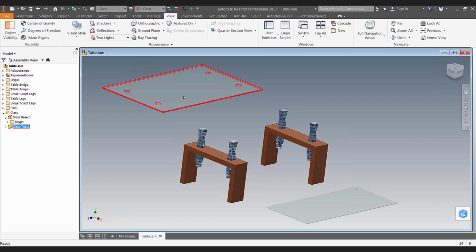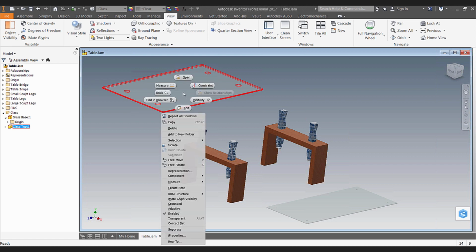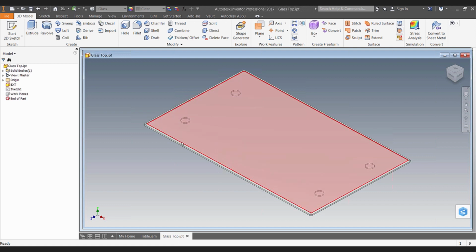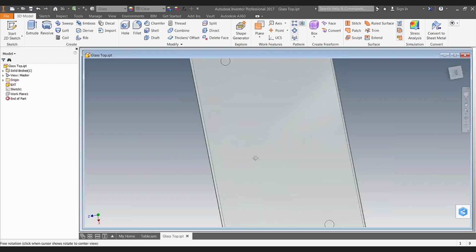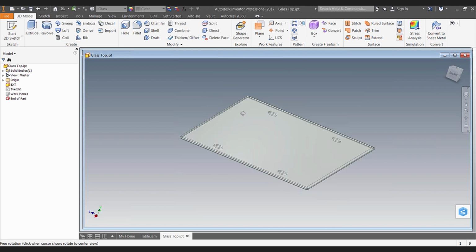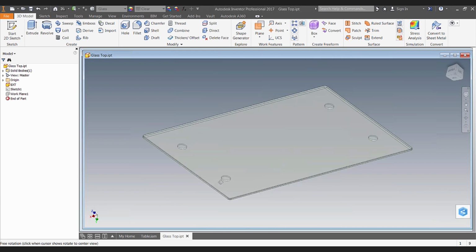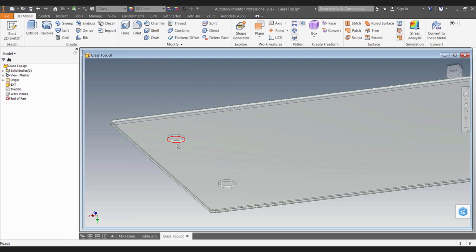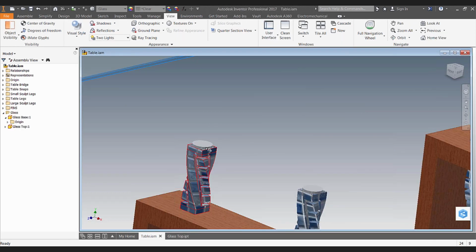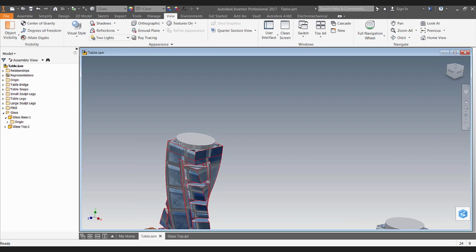So what I'm going to do is open up this top glass panel, and you'll see that there are some extruded holes that don't go all the way through this part. We're seeing it because it's clear, but the bottom portion is there so that it can fit inside this peg right here and sit right on top of the stone leg, or pillar, as we call it.